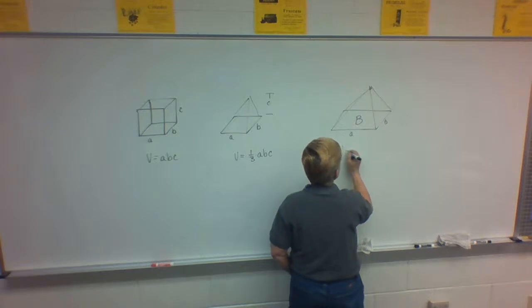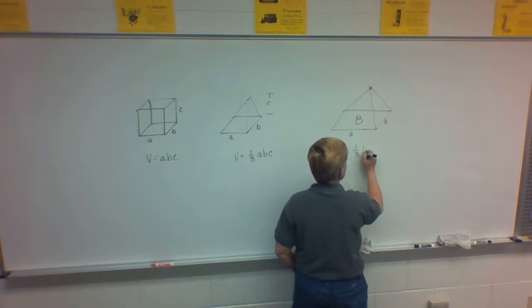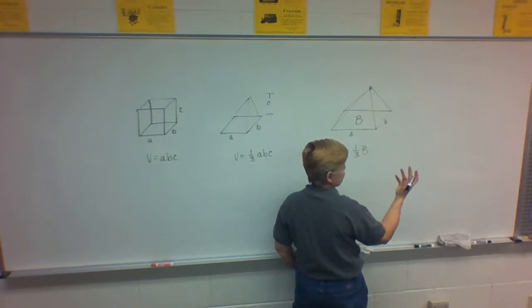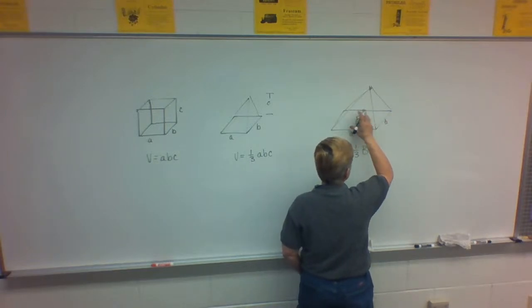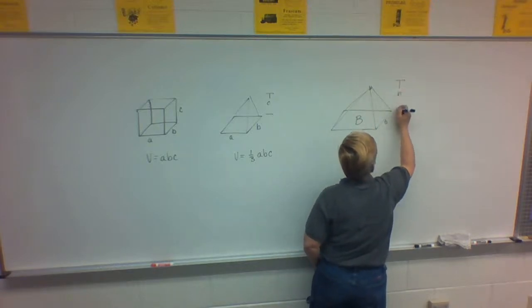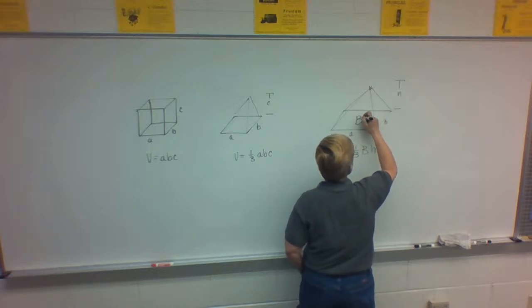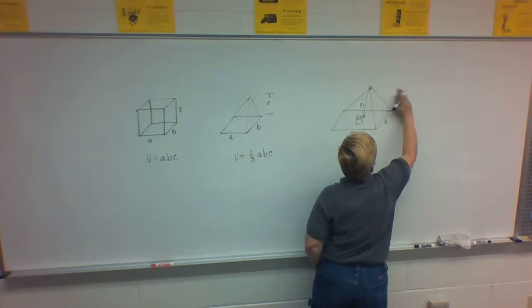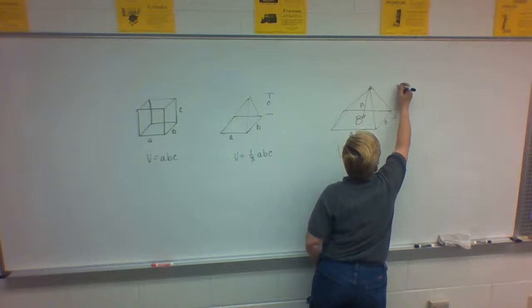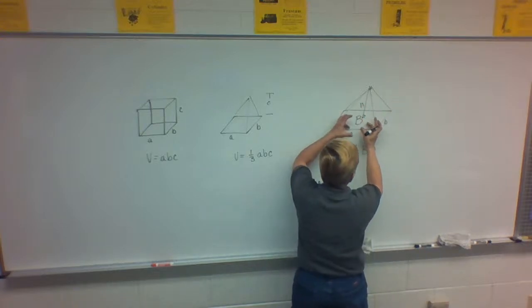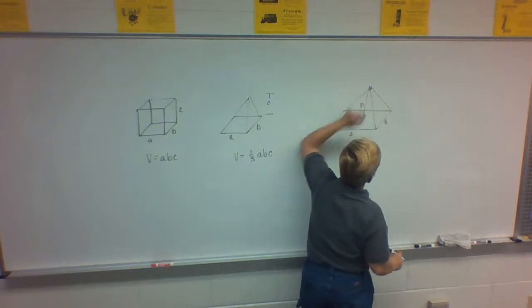The volume of a pyramid is going to be 1/3 of the base area, whether it's a rectangle or a square or whatever, or even a triangle. Whatever the area of the base is, times the height, the height from here to here, from the center of the middle up to the point, perpendicular to the base. That would be H. I didn't draw that very well, it's kind of hard to see. This is H right here. It's 1/3 of the base area times the distance from the base to the point.